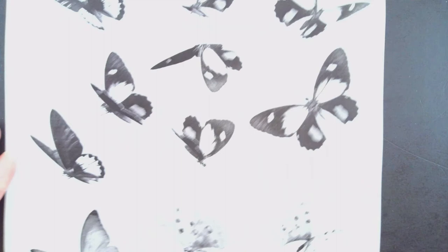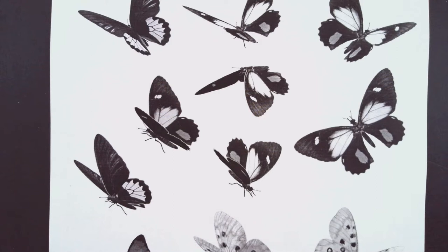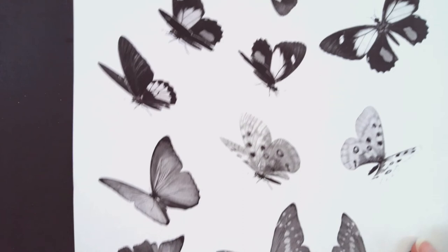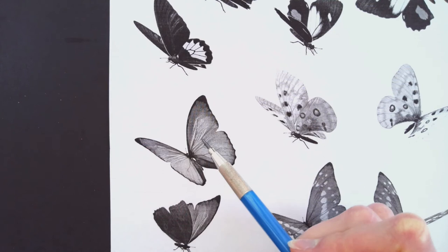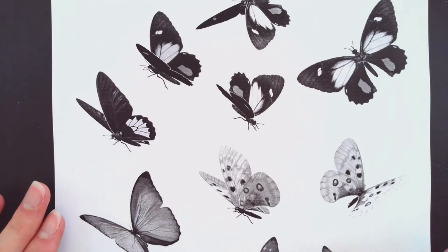So these are just some examples that I printed off with my at-home black and white printer. I actually like having my references printed in black and white if I'm going to be doing pen and ink drawing, because it helps me see the shade a little bit better. Like this butterfly here is actually a blue color, and you can really see different wrinkles in the wings and different shadows. I also have these pulled up in color on my computer screen so I can zoom in and look at a little bit more detail.